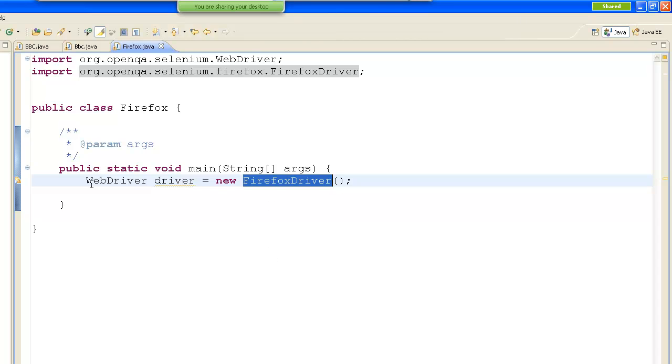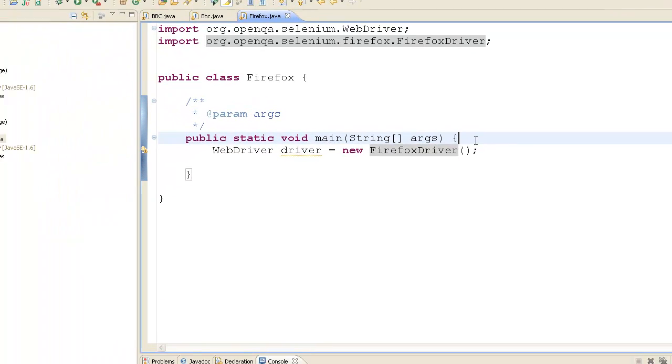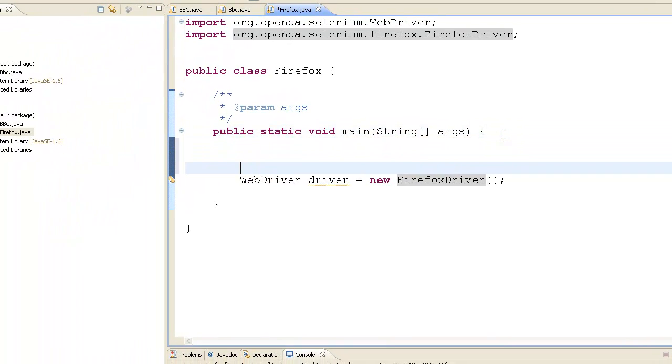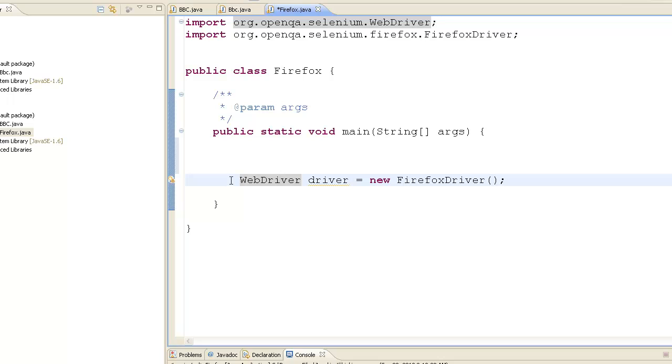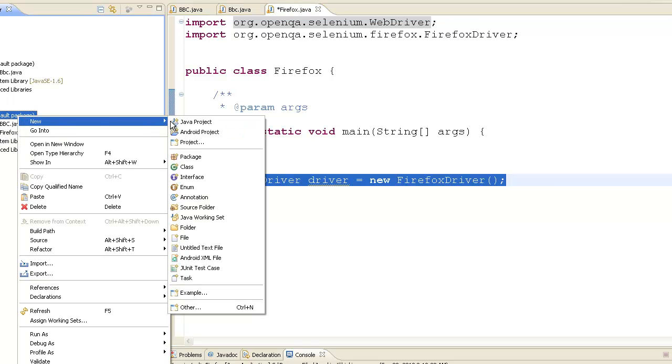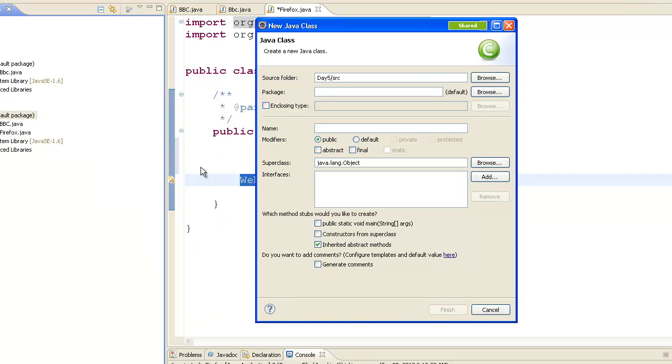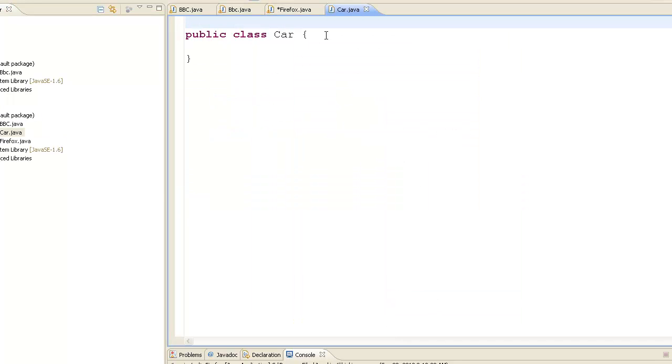Alright, so what I want to tell Selenium over here is, go and open up the Firefox with the profile Selenium. You can do that, but to do that you need to understand the concept of constructors in the Java language. Fine. I'll just create a new class over here, called car. I'll come to it, but first let me talk about constructors.